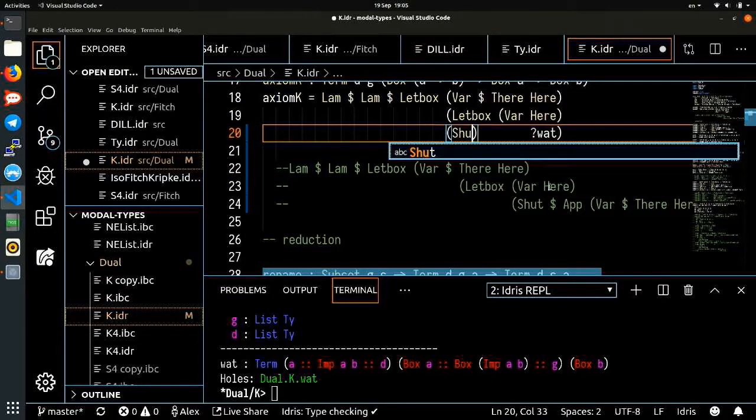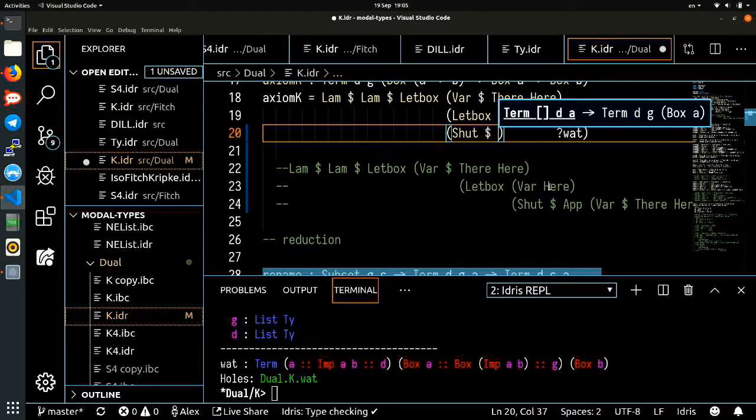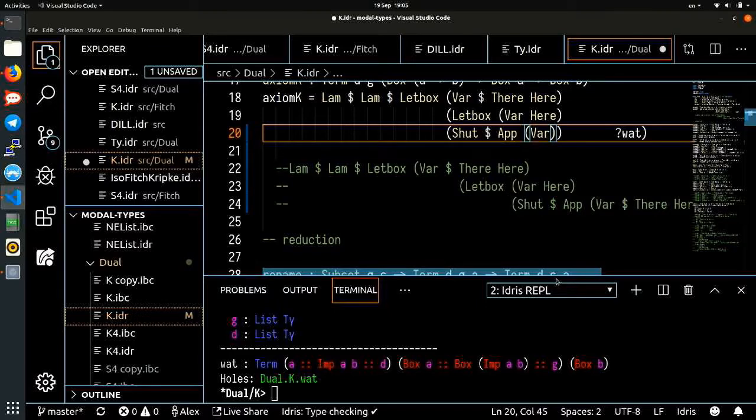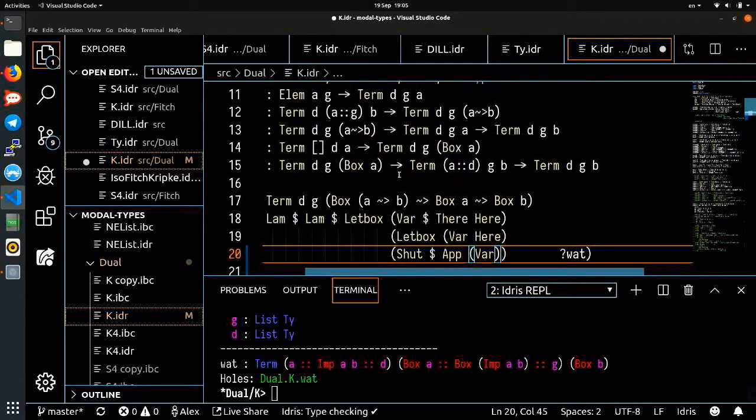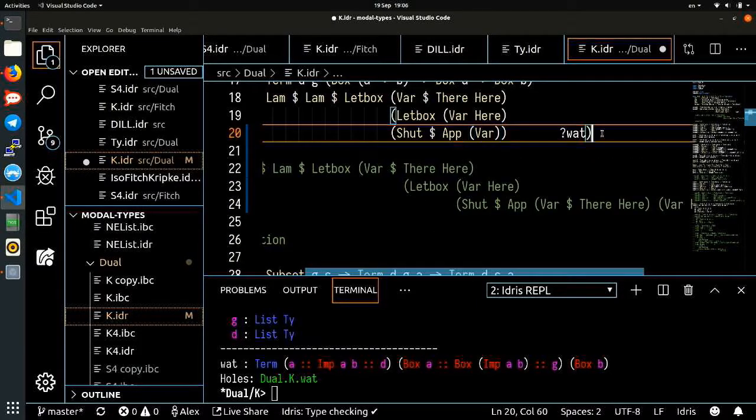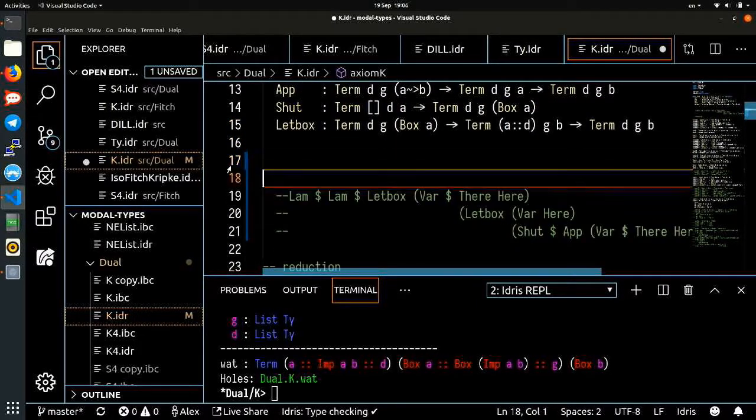Hole-driven development, it's usually called. Basically you apply this thing to this thing, and then you seal it and move it back into the modal context. So this is how you implement this axiom K.